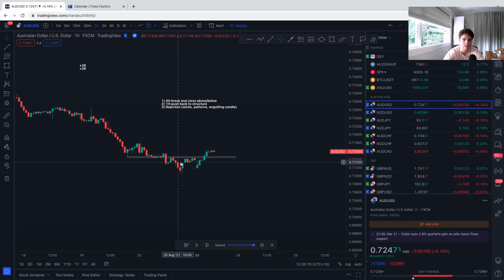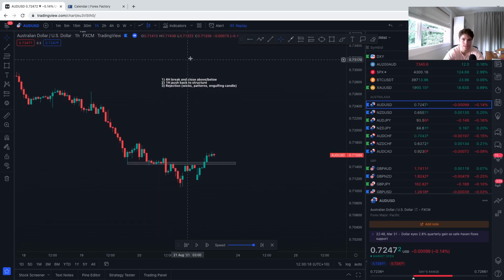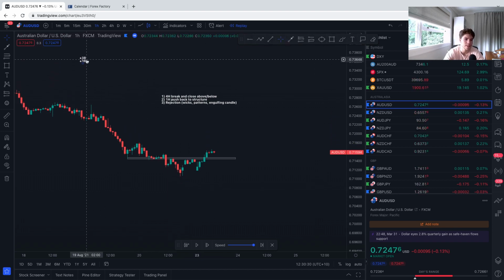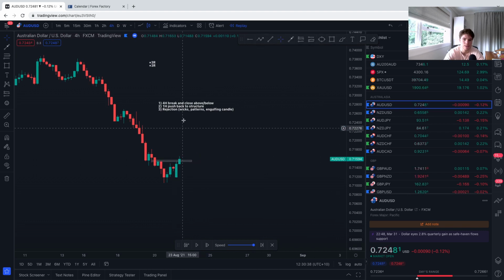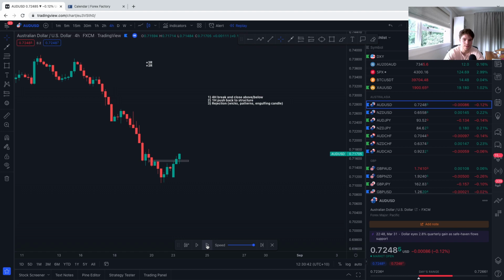You can just see, this is the importance of wick rejections, okay? If you don't see that the buyers are trying to take back control and then the sellers are like, no, we're in control, get out of here, it just shows that the momentum is still bearish, okay? It's a very key indicator of price momentum, and that's why I use it. It's my golden little thing.